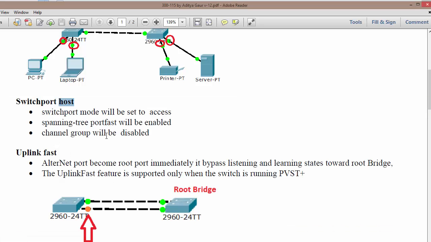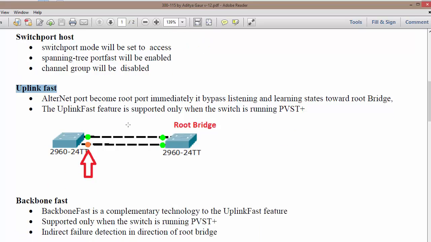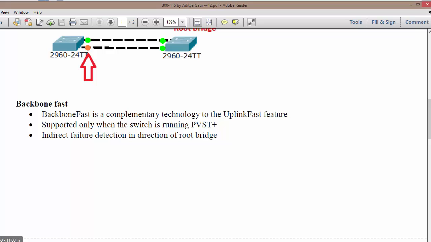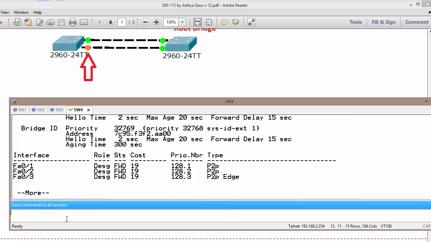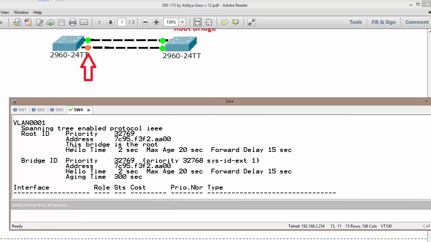And about uplinkfast. So let's verify how your uplinkfast is going to work. First, let's show which one is working as the root. So I'm going to execute the command on every switch, do show spanning-tree. We can see switch 4 is working as the root bridge.